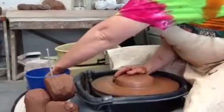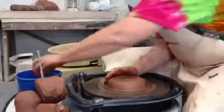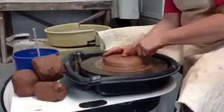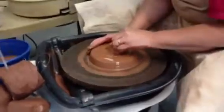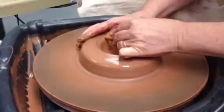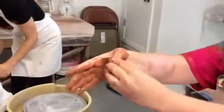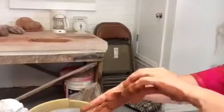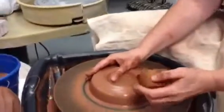In case you've never seen me do my opening, I do the lazy opening. I don't want arthritis in my thumb opening. I let my passive hand find the center. I take a little bit of water and a sponge, and I push that clay down and sweep it to the side. So what I'm actually doing is taking my thumb and sweeping that, the first joint. I'm not using any pressure on this hand. This hand is nothing more than a tool. And I sweep it open so I have a nice opening.